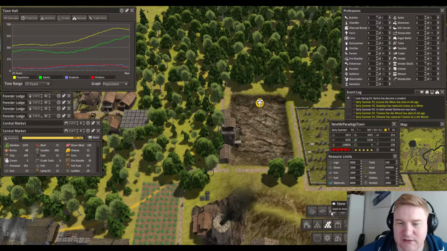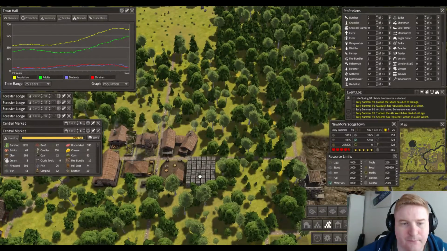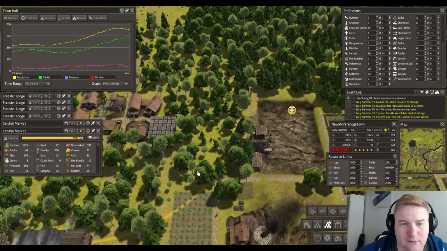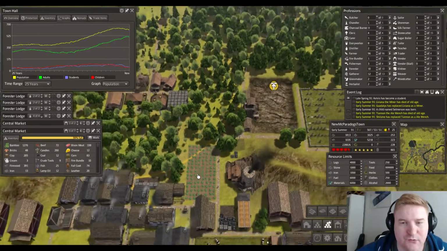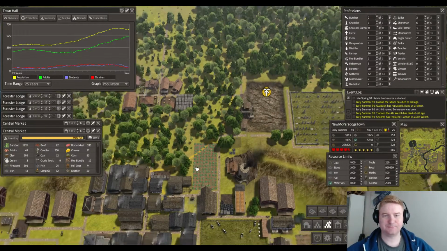We can make a specialist stone stockpile right here, plus another one on the other side of the road. And then this stockpile you can make into a log stockpile. In any case, I got a lot more stone than I'll ever need. I could upgrade all the roads to stone roads if I wanted to.